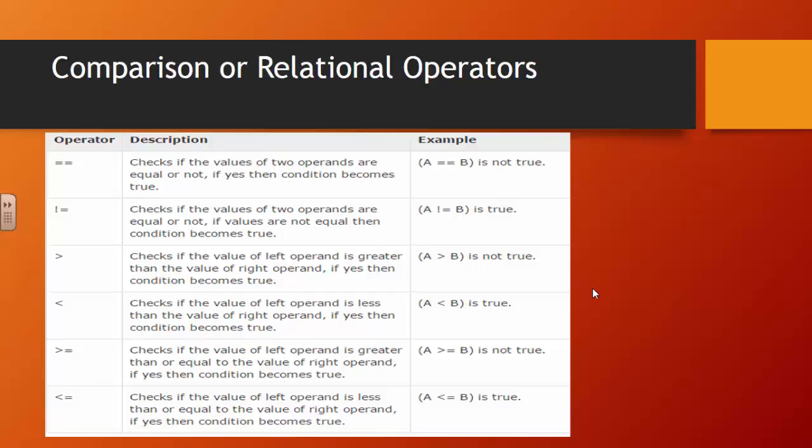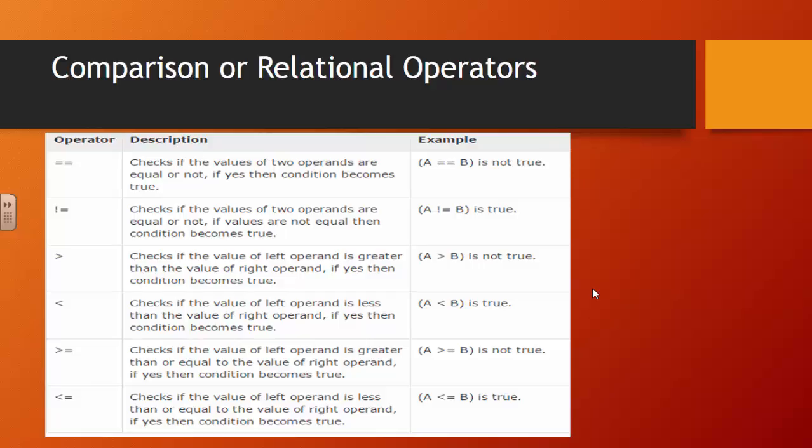The third one says a is greater than b. That would also mean false, because a is not greater, it is equal. The fourth condition says a is less than. The fifth condition says a is greater than or equal to. So we have greater than or equal to, two conditions at the same time. If one condition is true, the result is true. If both conditions are true, the result is true. If neither of them is true, the result is false.